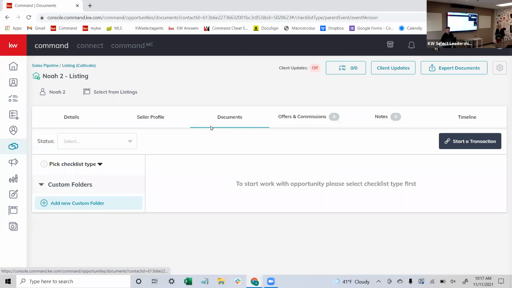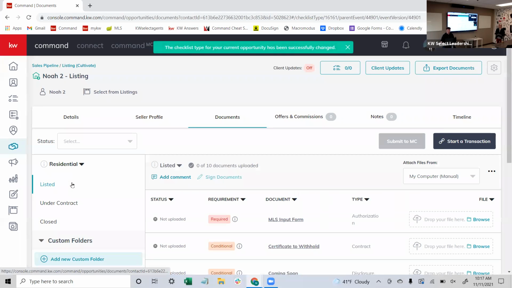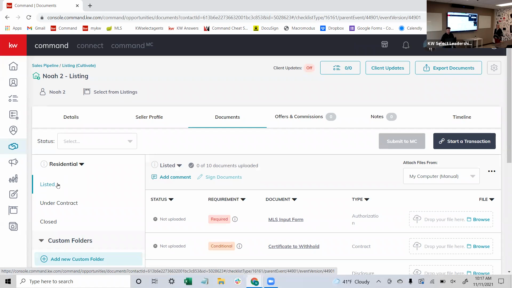So you come over here to documents. Since this one's a listing, it'll specifically have it. You gotta come here. It says pick from checklist. I believe you're both residential, but whichever you may be, we're gonna go with residential. But see how it's listed? If I would have went down a buyer's timeline, those two timelines, it would say consultation here. But the other two will stay the same. It just creates folders for the documents so you can put them in. So just make sure you get that.